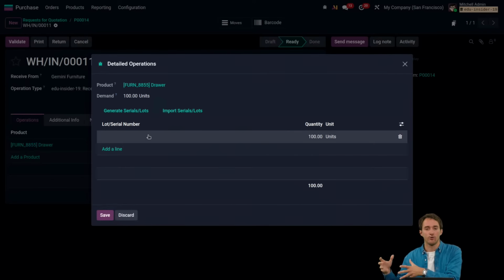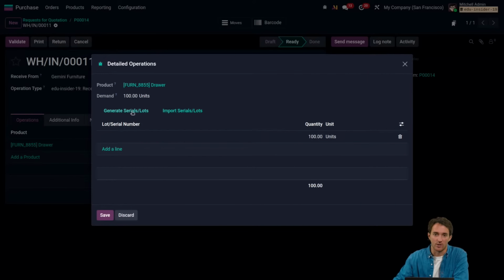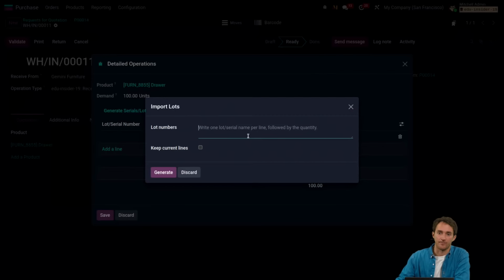In that case, you could have a case maybe where you purchase it without serial numbers. You want to add it to your warehouse so that you can organize it, and that's why we have this option, generate serial and lots. You can also import it here, and there Odoo allows you to copy and paste the values directly.